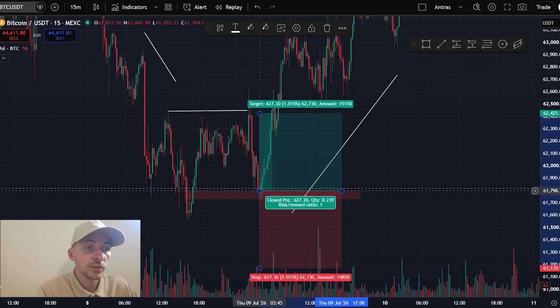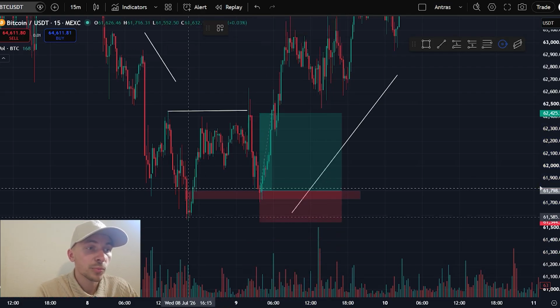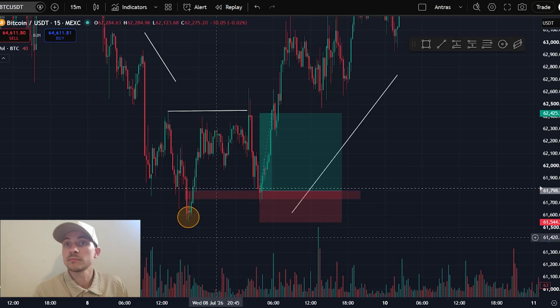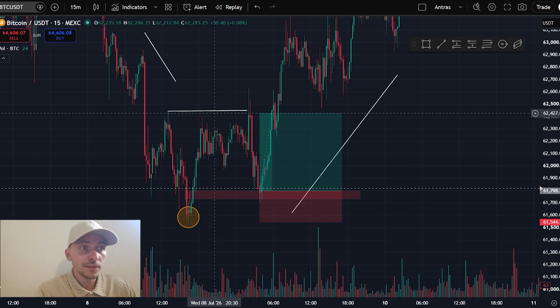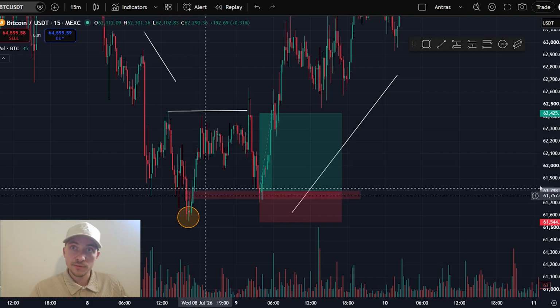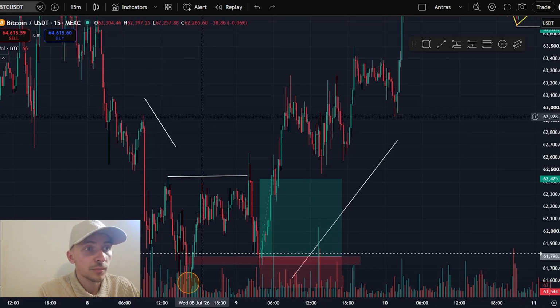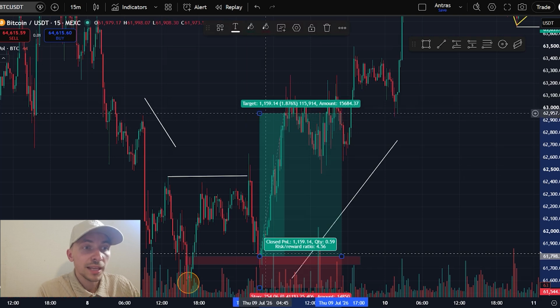We enter on the fair value gap starting point, and the stop loss is gonna be below our lowest point in this scenario, and we have an amazing uptrend bullish fair value gap. After the change of character, the price went down. Then we look for the fair value gap because it's valid, and we're changing the positions from the downtrend to the uptrend. After that, we're targeting, for example, these highs here. And still we had an amazing trade, which is 1 to 4.5. So if you're risking $1,000, you're gonna win $4,500.